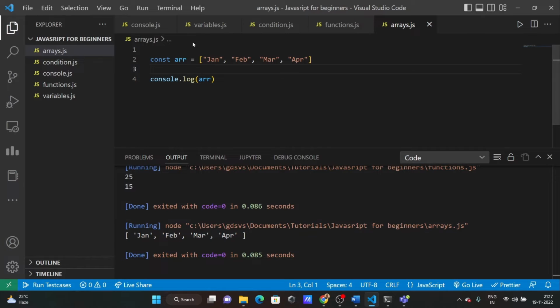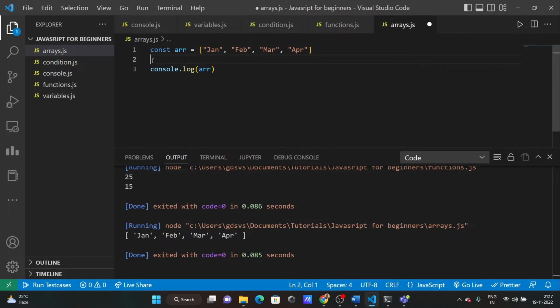And there are additional functionalities to array. It's not just for storing data, but you can retrieve data at a particular index. So indexing starts like this: this value is 0 and this value is 1 and this is 2 and this is 3. This is how indexing starts.